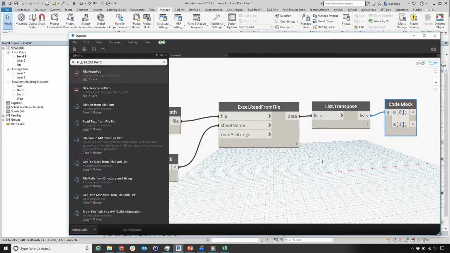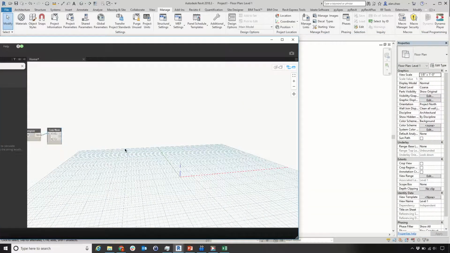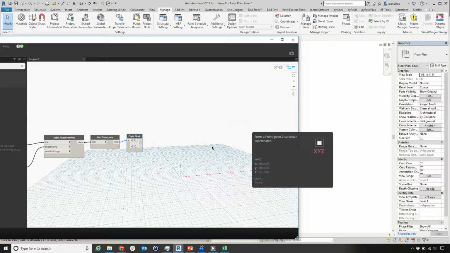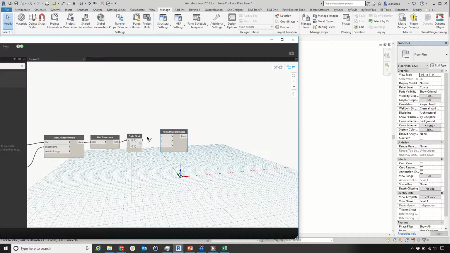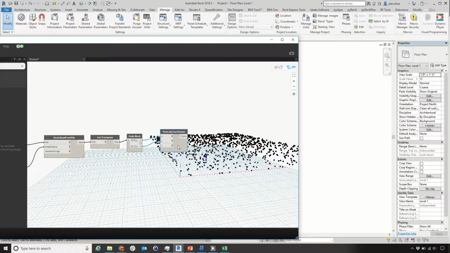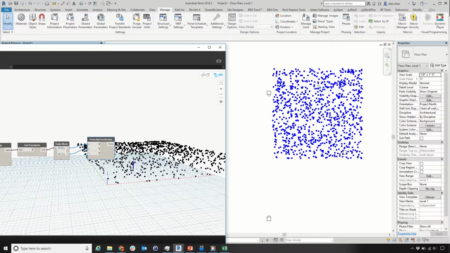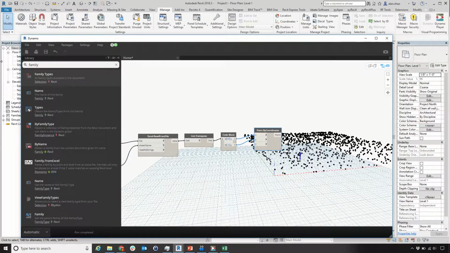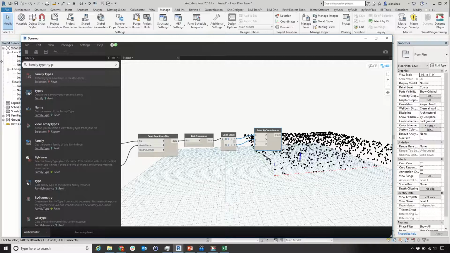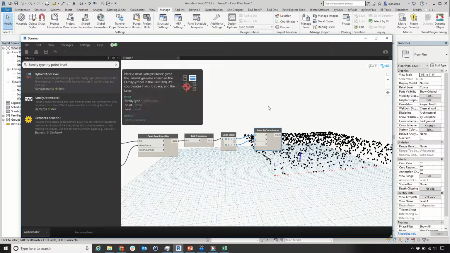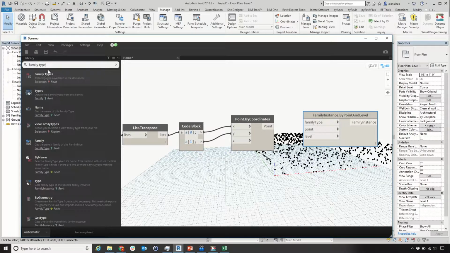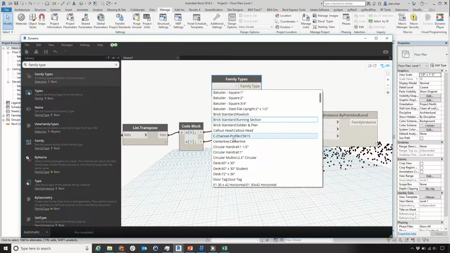So I can just build it this way, and now I create a bunch of points and say Family Type by Point and Level. We're just going to pick anything.